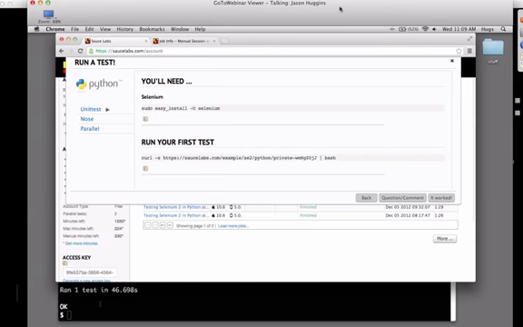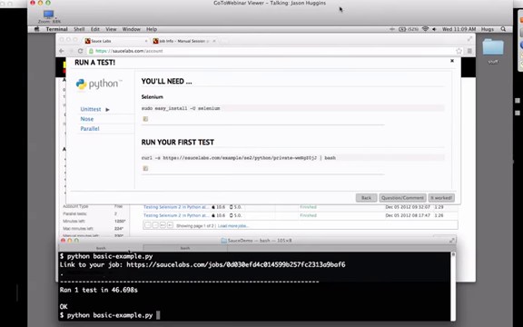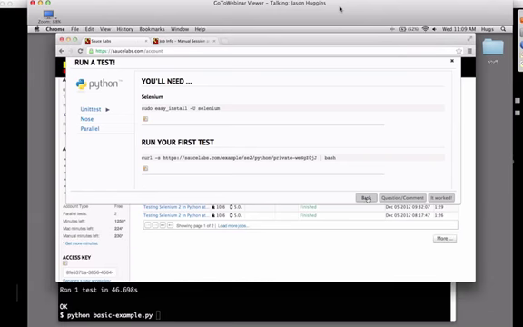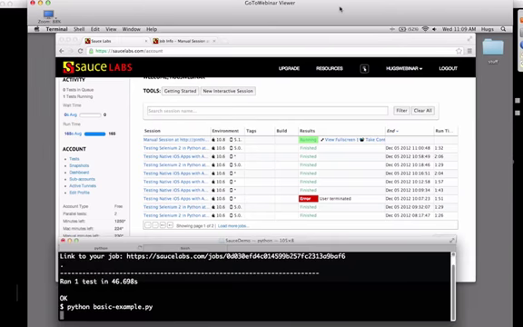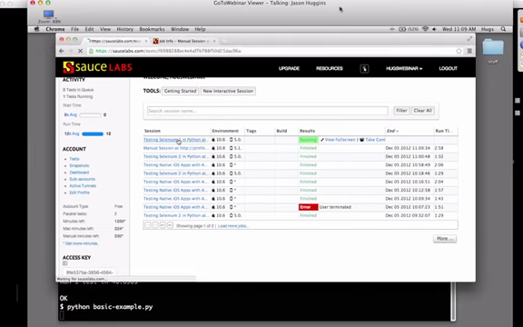I've got that source code right here on my computer, basic example, so I'm going to run that. So run the basic example. And that's actually going to go to kind of a tutorial app that we have that just clicks on a couple of buttons, does some verification. And that's running. Let's just see what happens.